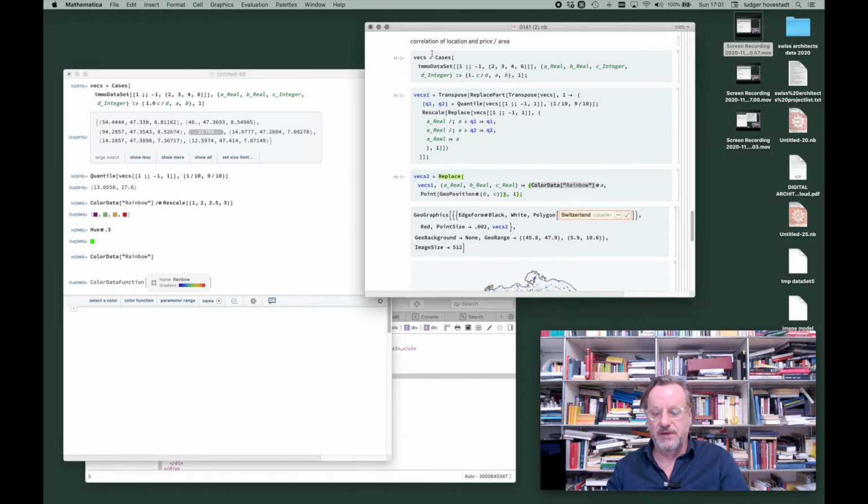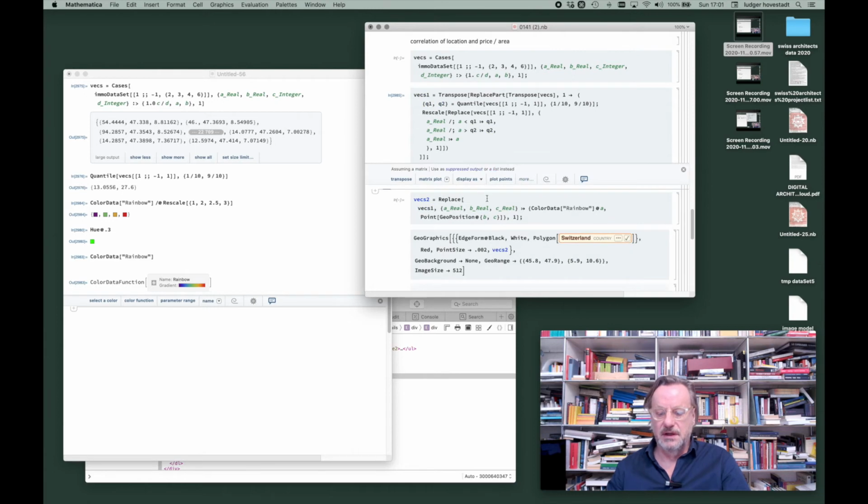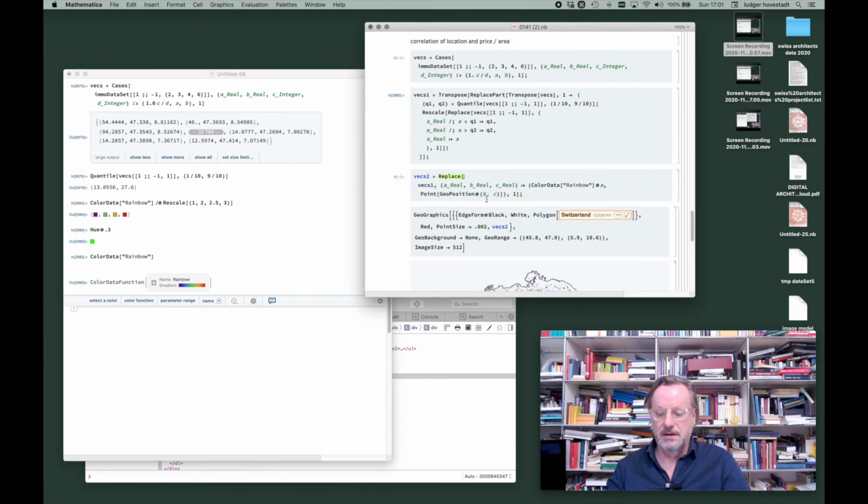So if we have the vectors, now we quantile these vectors. Now we just translate this, replace the vectors, the key. So this is a typical number here.